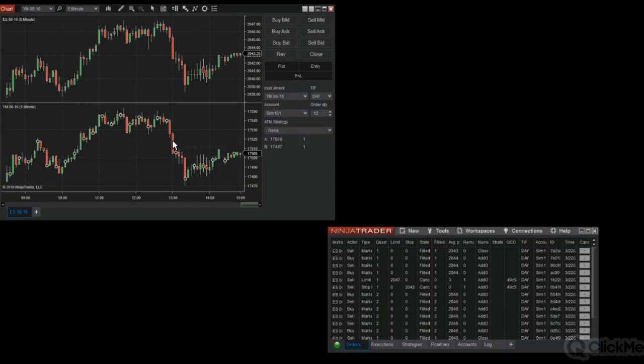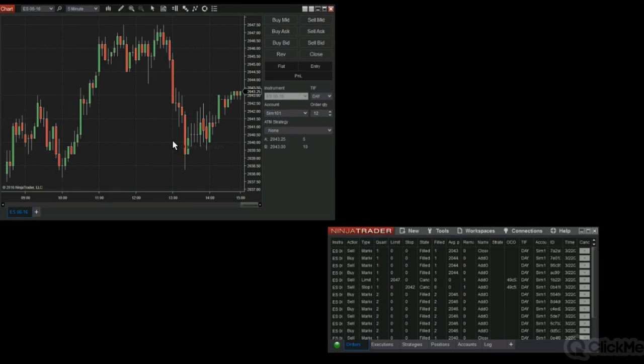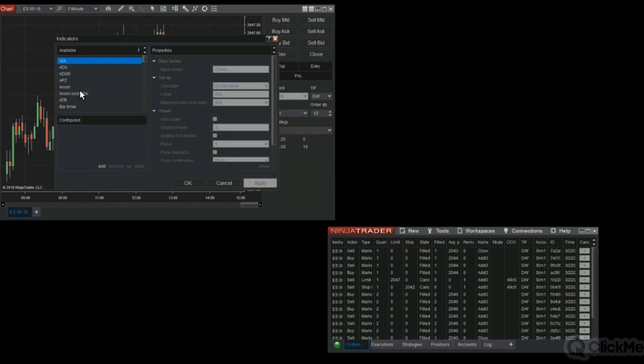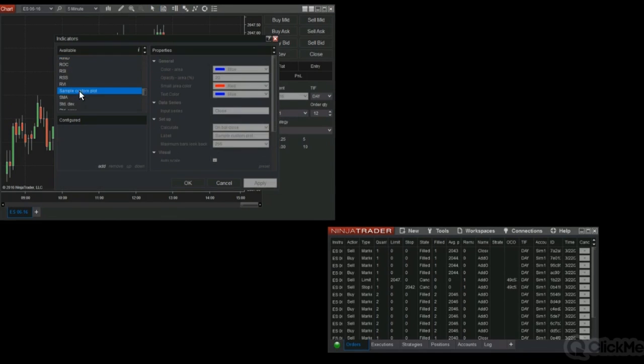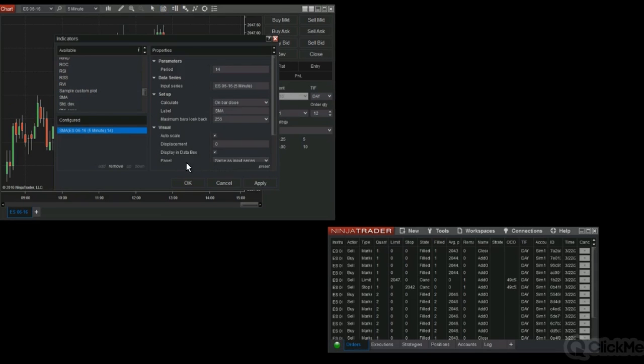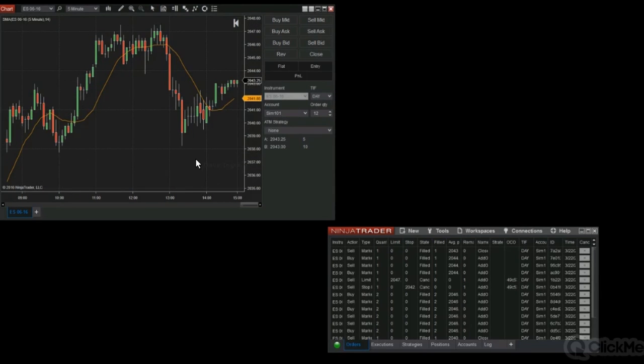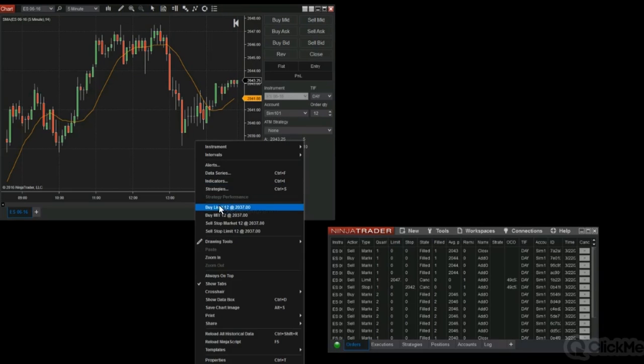Okay, so let's get this guy out of here. And I want to show you 2 more quick things. The first is something brand new, attaching resting orders to indicator plots. So let's go ahead and throw a simple moving average on our chart here. And then what I'm going to do is place an order, a pending order, same as I would in NinjaTrader 7.